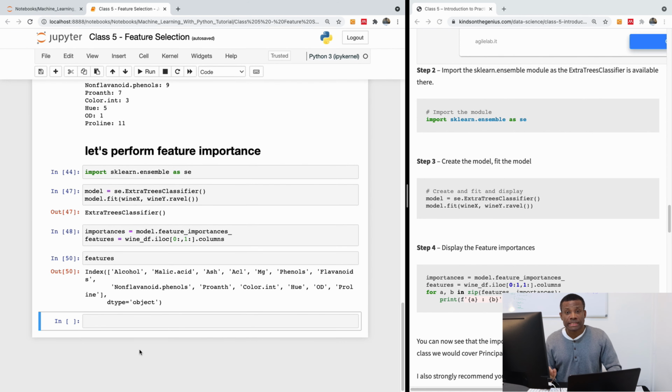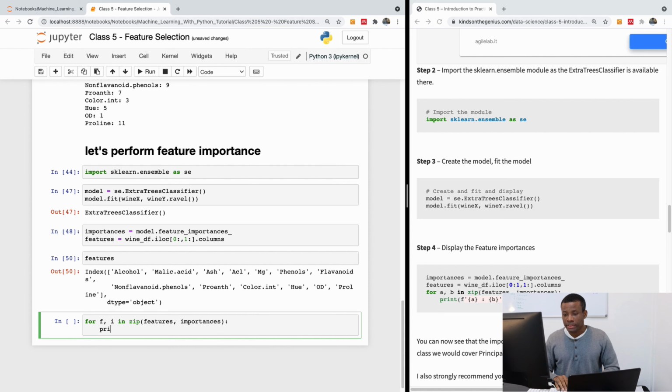So let's also use the zip function to iterate through and print out the importance against the features, and see what it's going to be. I'm going to say for feature and importance in zip features and importances.